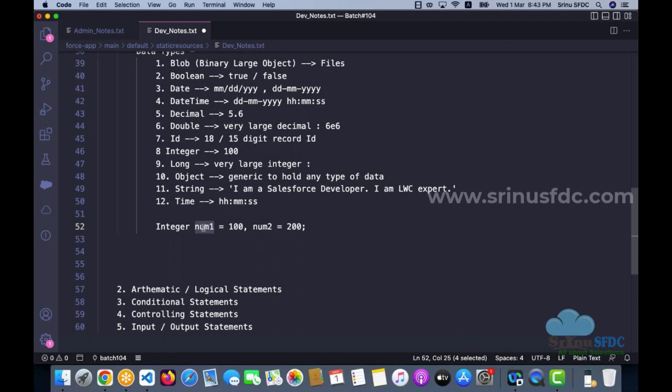Otherwise, again and again, if you want to look into the value present in that memory, we need some identification, right? That's why we give some name for the memory we are allocating. We are allocating two memory locations, number 1, comma, number 2, right? And the statement ends with a semicolon. Maybe in the English language, a full stop. Here it is a semicolon, right?